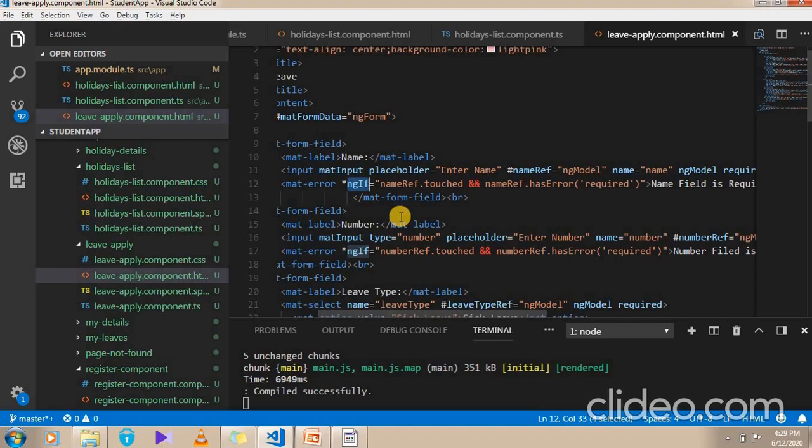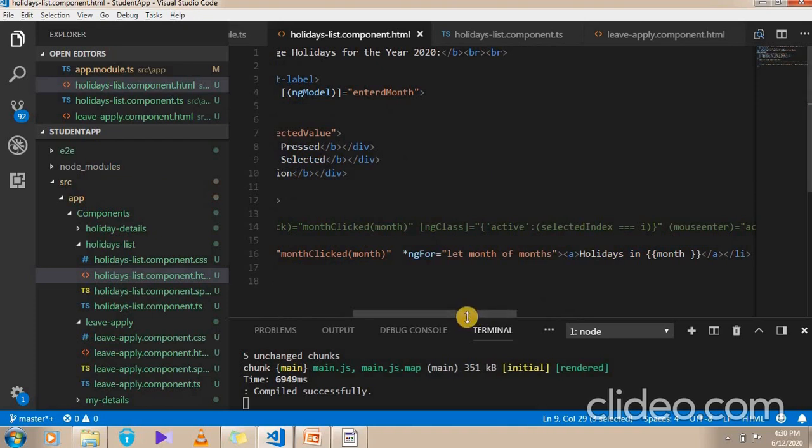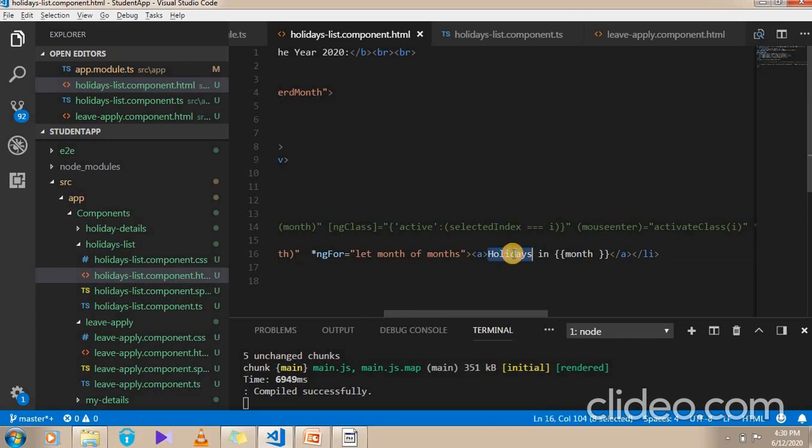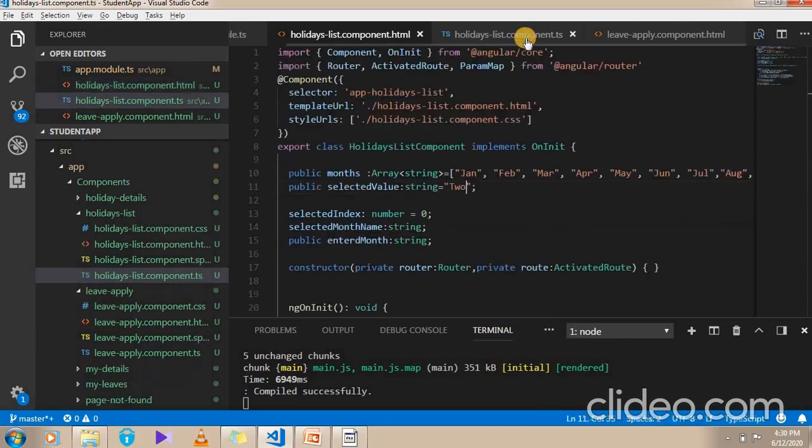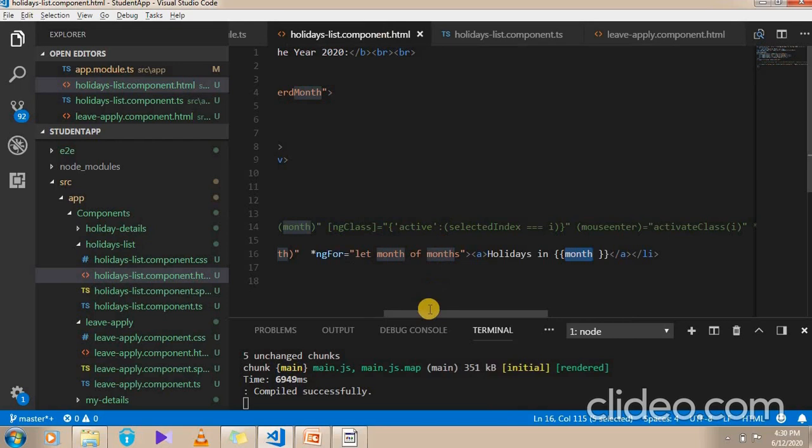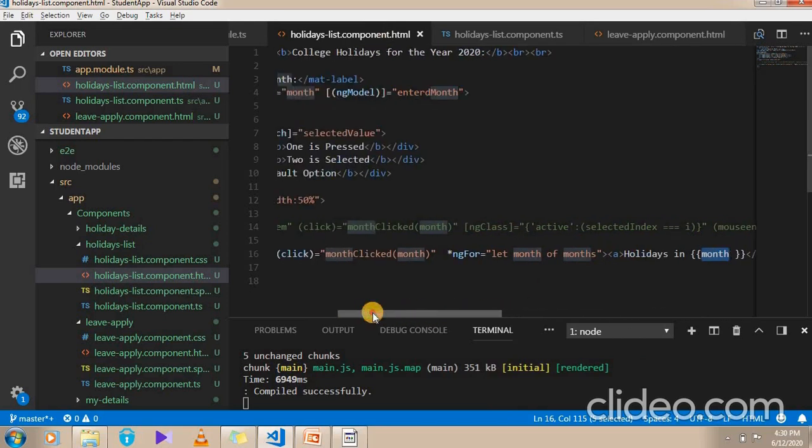Next, I'll explain how to use the ngFor structural directive. Here I'm using ngFor to display the list of months, holidays in months. Here I have an array called months. Using this months array, I'm looping out this particular list.